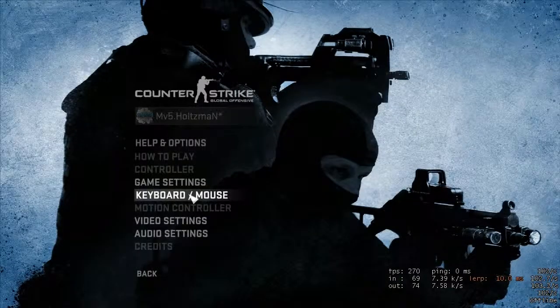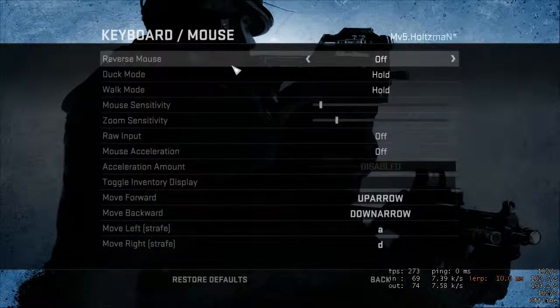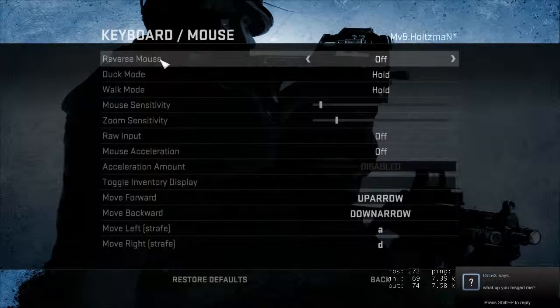And then keyboard and mouse is where you guys are going to get most of your main commands from if you want to change the way you jump, your movement keys, anything like that. Now the first thing when you get here, you need to make sure you pay attention to about these first 10 commands. You're going to have reverse mouse. Obviously you want to have that off. You don't want to be like you're flying an airplane.